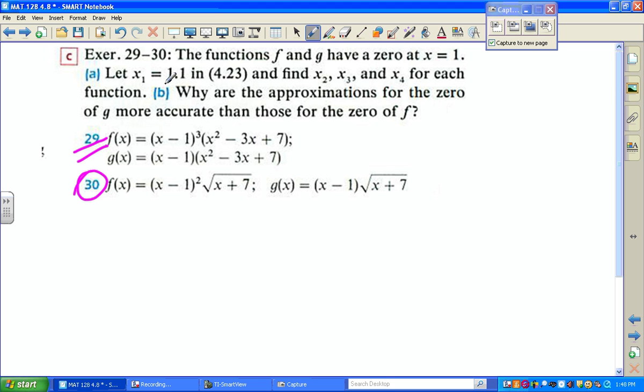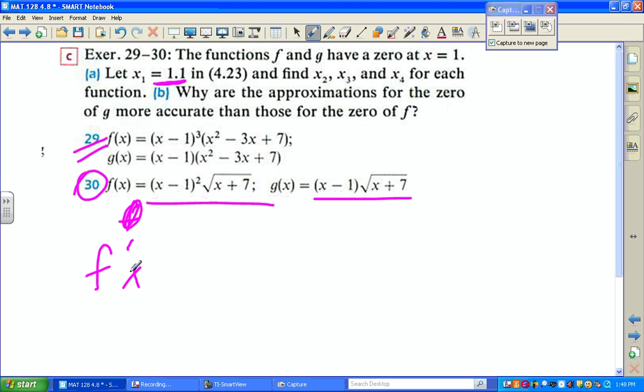On this one, so this is telling you let your guess be 1.1, and when you put it in, it works out. Let x be defined for each function. So for f, I don't know. Oh, this is using the product rule. Nice. And g is using the product rule. You do for both of them? Yeah, we'll just do it for one of them. We'll do it for the f function first.